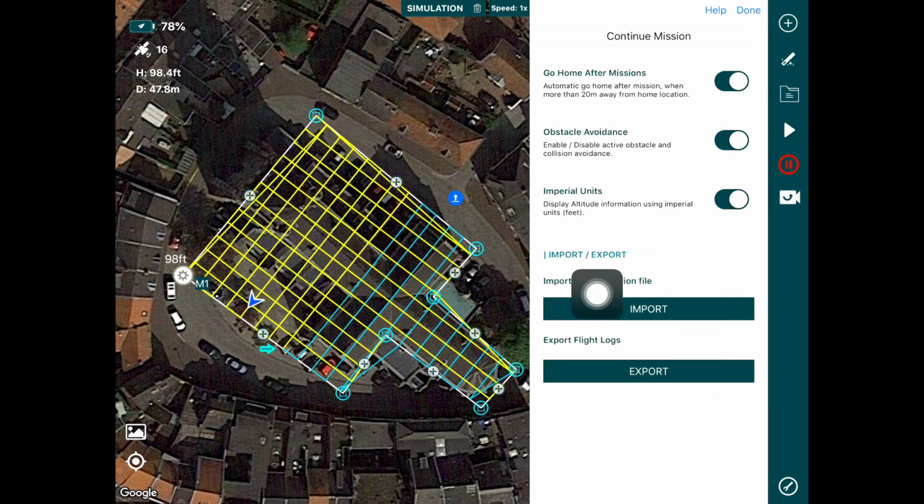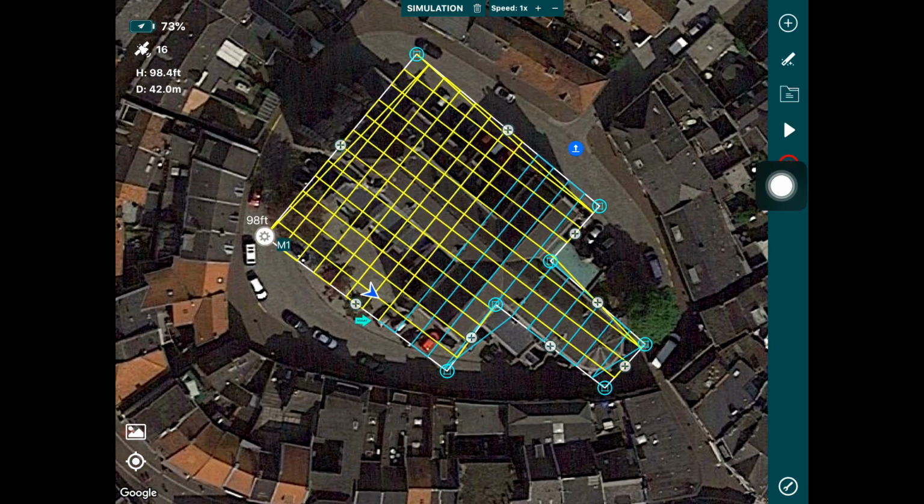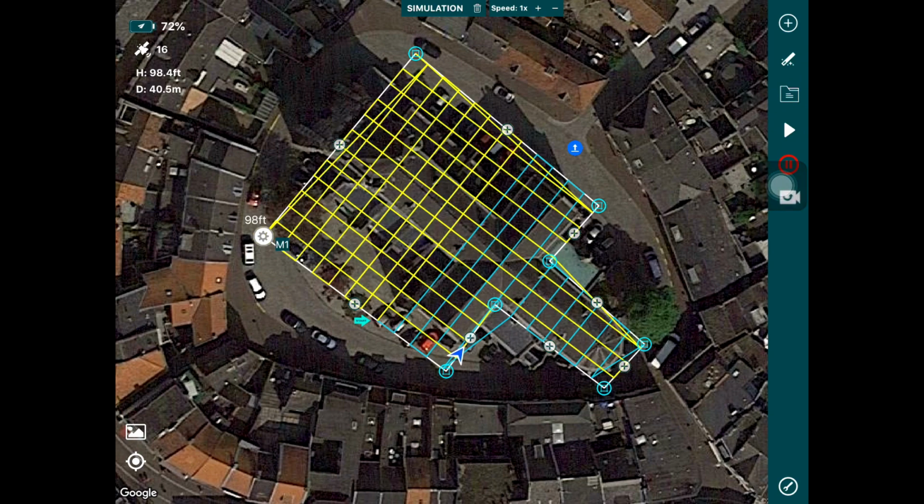And then we've got some options over here to import KML files, or to import missions from one device to the other, or export your flight logs. After you're done flying, you can press that button and you will get your flight logs out in one single folder, everything neatly compressed for you. You can then put them into your favorite logbook service and track all your flight records. And that's basically it. That's how you would configure your double mapping mission for a 3D model inside Hammer.